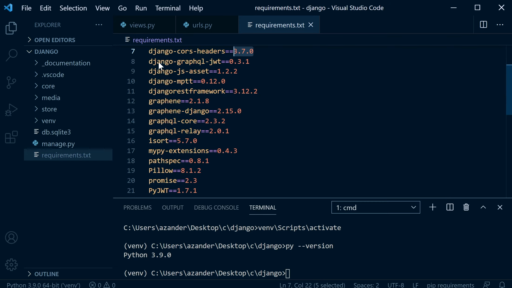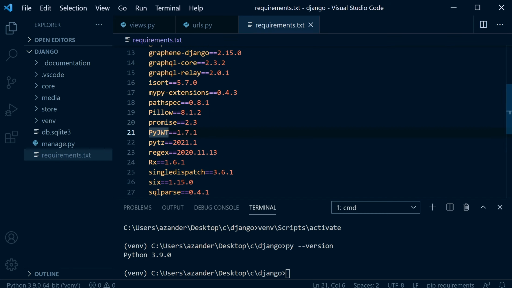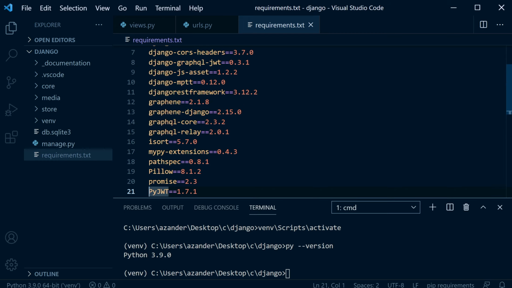Okay, so here's the important thing. Django GraphQL-jwt. Here I'm running 0.3.1. So that's installed. Graphene 2.1.8, that's important. But more importantly, when you install Django GraphQL-jwt, by default it installs the latest version of PyJWT. PyJWT is utilized by GraphQL-jwt to generate JWT tokens.